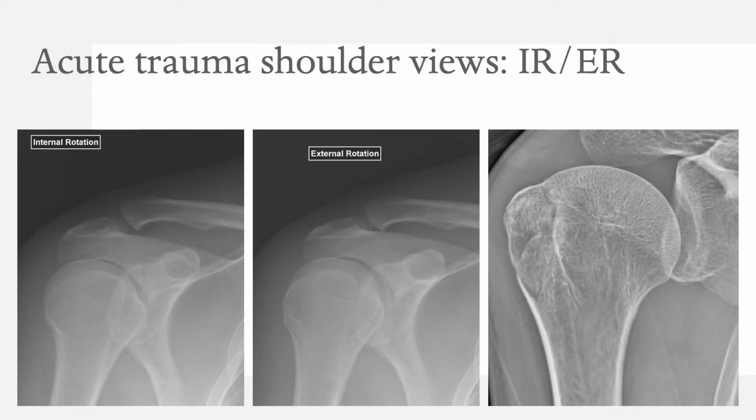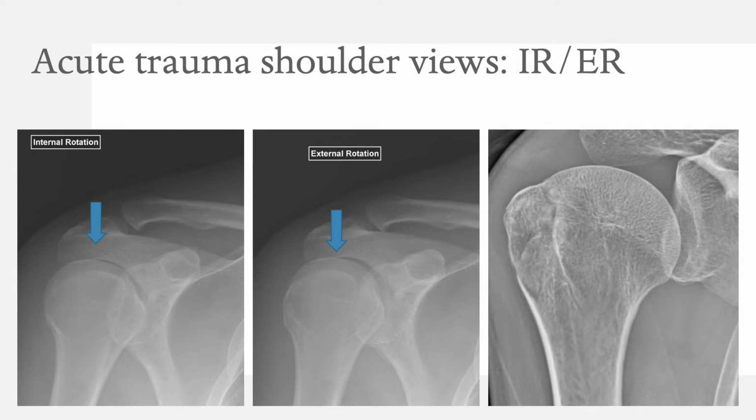So if we look at the proximal humerus, in both of these cases it looks like a light bulb staring at you in the face. The interesting thing is that the position or the appearance of the humeral head does not change when you go from internal to external rotation. So it is not just the presence of a light bulb sign, but it is the persistent presence of a light bulb sign when you are in internal or in external rotation.